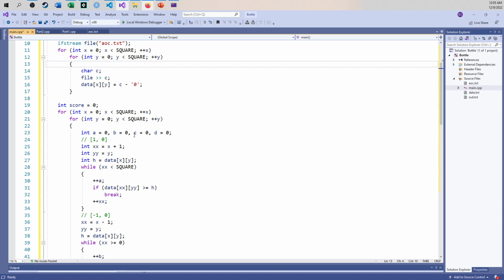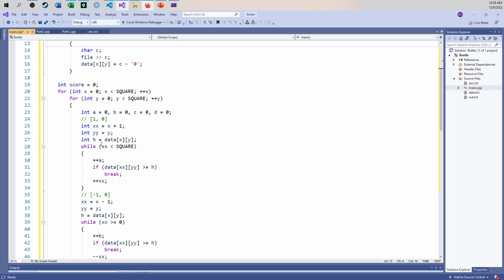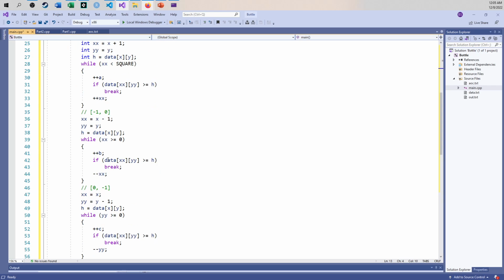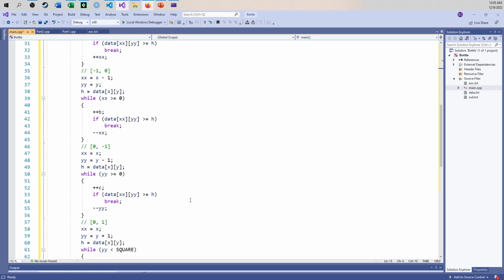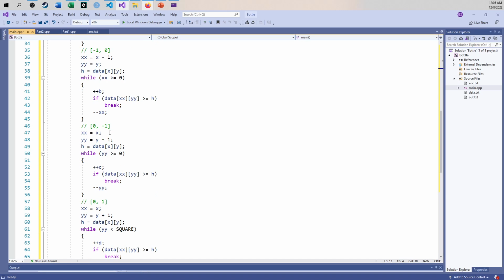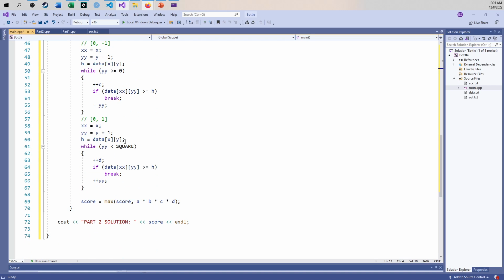And so instead of checking scores and just adding them as I need to, now I'm keeping track of 4 different values, an A, a B, a C, and a D. A keeps track of all the trees that go to the right before I hit my end position. And then the B is saving everybody that goes to the left. So how many trees until I hit something, or I guess go off into infinity from the edge of the grid. And then the C value is storing everything that's going up, and the D value is storing everything that's going down.